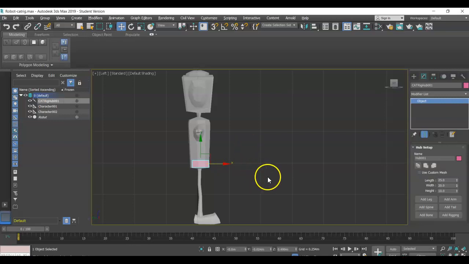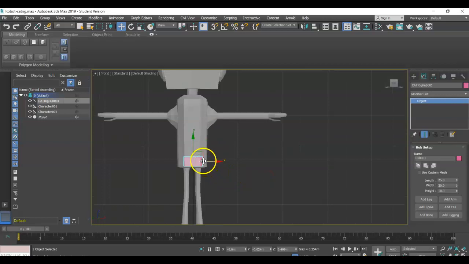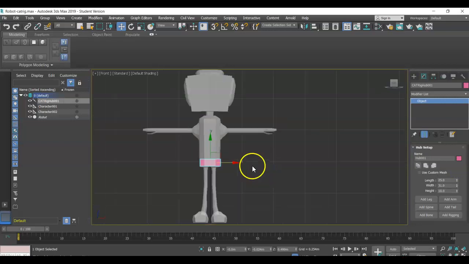But you just want to line it up, and you can kind of see with the robot it's pretty simple. You can change the length or width of these things. So I'm going to choose the width just to match the size of this robot. All right, so a robot is a pretty simple model to start working with rigs. That's kind of why I chose this one. All right, so that's good.